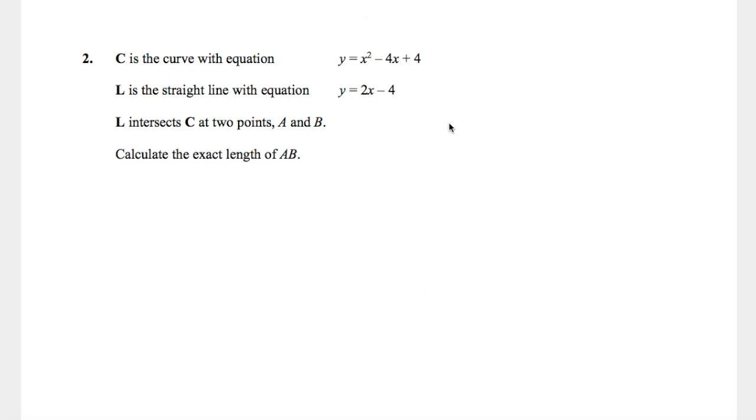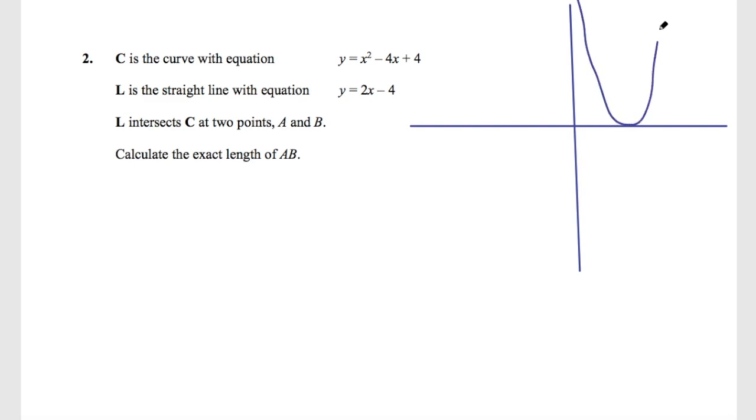And because they've given us graphs, I immediately want to draw a sketch of this, so I have a picture of this in my mind. Even if it's not accurate, I want to draw a quick sketch just so I can picture what's going on. So this is a quadratic, and it's a positive quadratic, so it must be facing up. And this is a straight line, and it has a positive slope, so it must be going this way somehow. So it might look something like this.